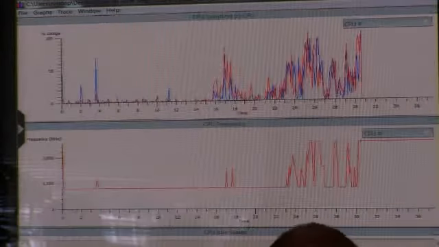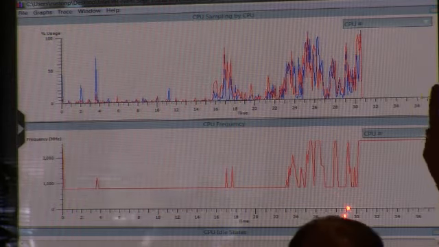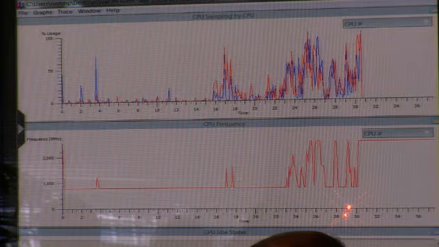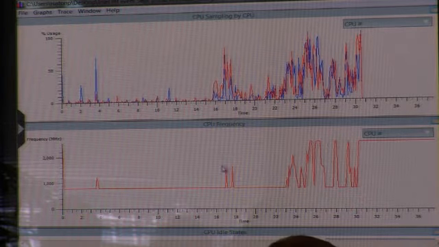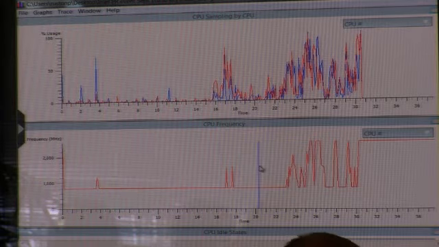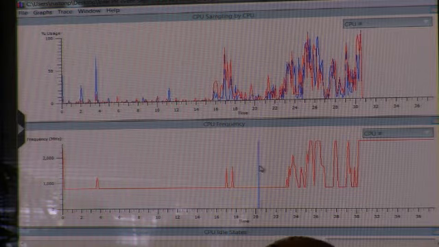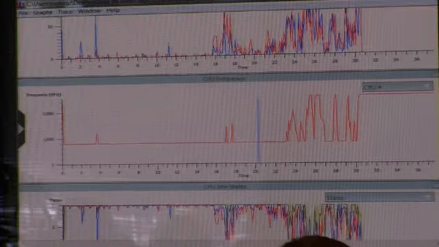So let me start at the top. The top graph that you see here is the actual utilization of the processor, so how utilized is it on a scale of 0 to 100%. This next graph down shows the CPU frequency, so the SpeedStep technology in an Intel processor, which allows it to gate the frequency and the voltage. This is showing us what that processor is actually doing during this workload.